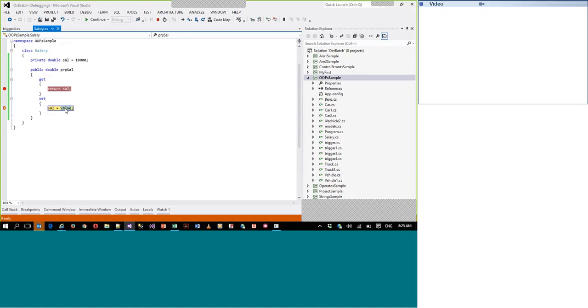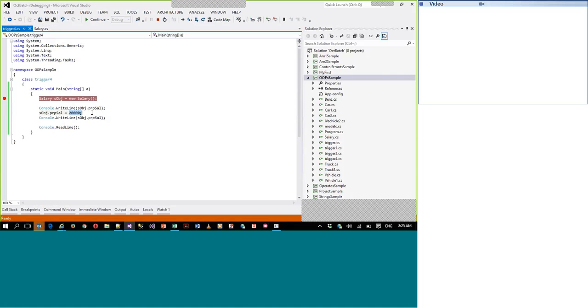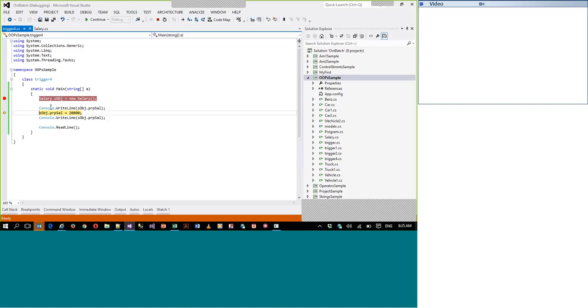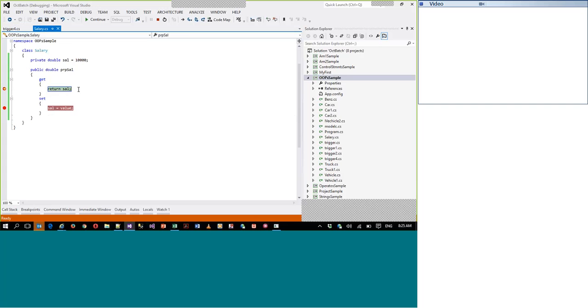This is the one which you are assigning here. It will be automatically assigned to sal. As soon as I go down, you can see salary became 20k. Now when you populate it again it will go to return because it's a getter again. And when you go to sal, salary got updated to 20k. It's not 10k anymore because you have updated it. So that's how it works.